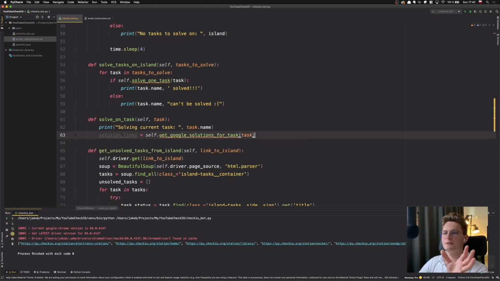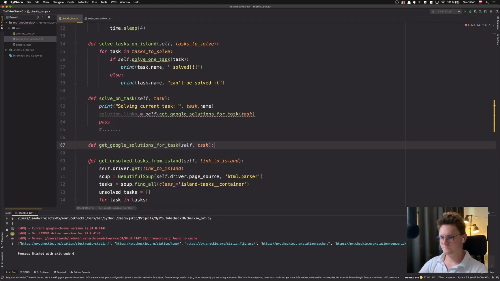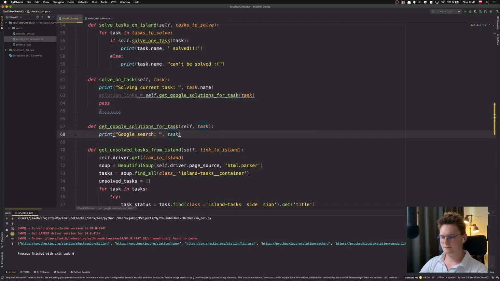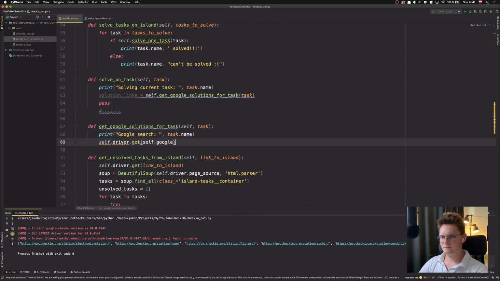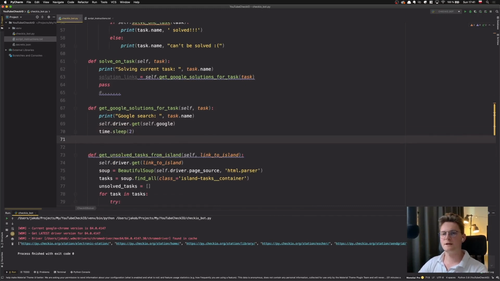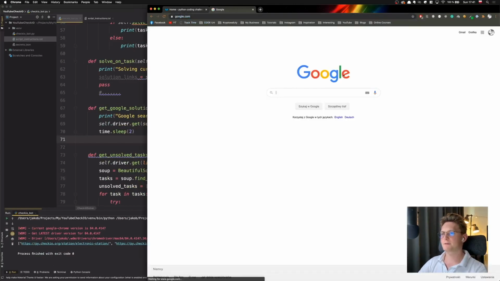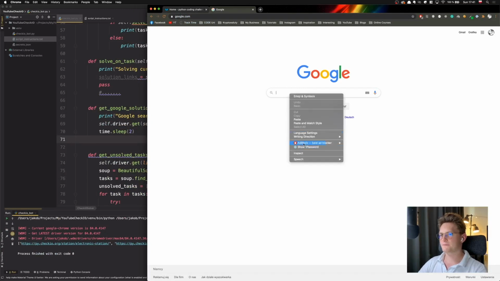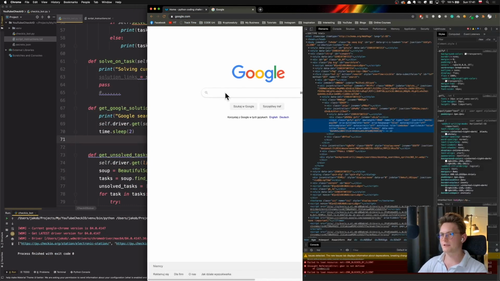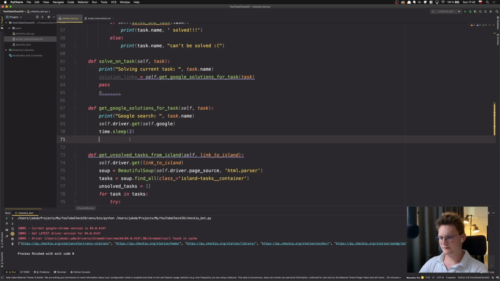And now we are going to focus a little bit on this function, which is going to go to Google and find the links with our solution for our task. So now let's think how to get to Google. Of course, when you go to Google, the first thing which pops up is this thing, right? So we need to put the text in here, inside the Google search box. And the nice thing is that it's a name q. You probably can't see it, but it's very easy, so let's do that.